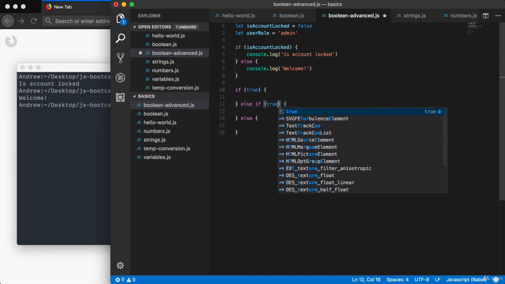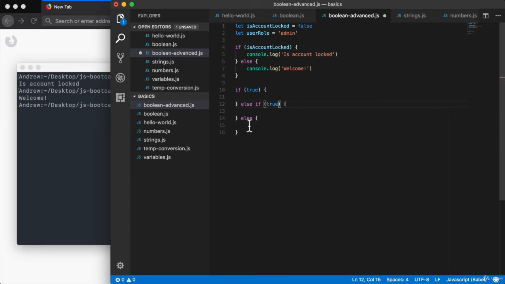Now that we have an else if and an else, we have three roads we can go down: road A, road B, and road C. Based off of these values, which road are we going to pick? We're going to go down A. Once we find the first passing condition, we stop. This one passes, this code runs, the other two pieces of code never run. If this was false, we would check this condition, it wouldn't run, so we would check this condition. This condition would run, and we would go down road B.